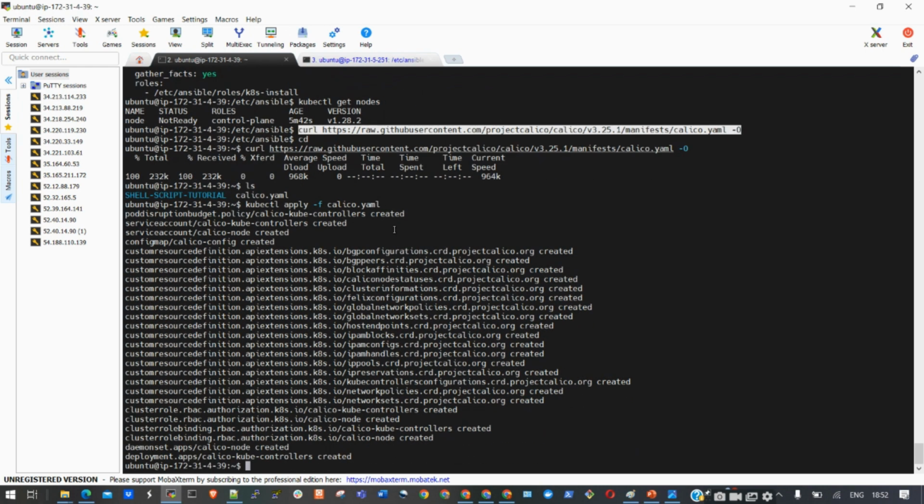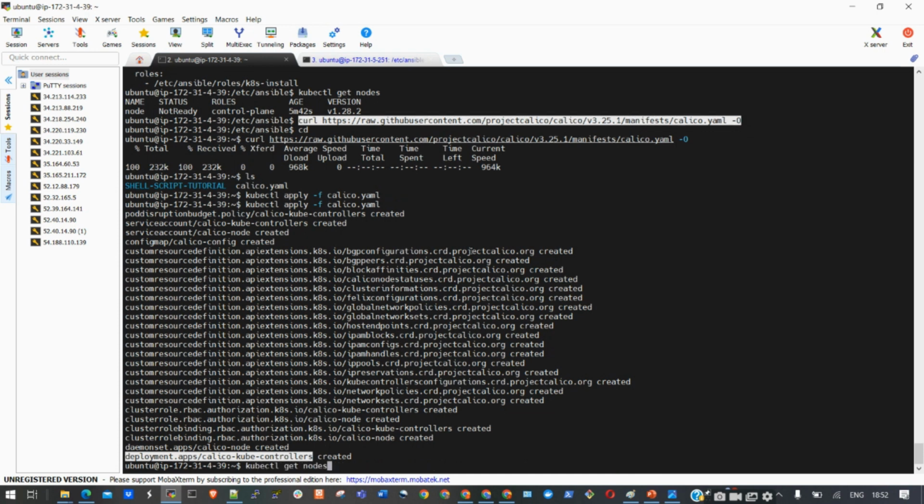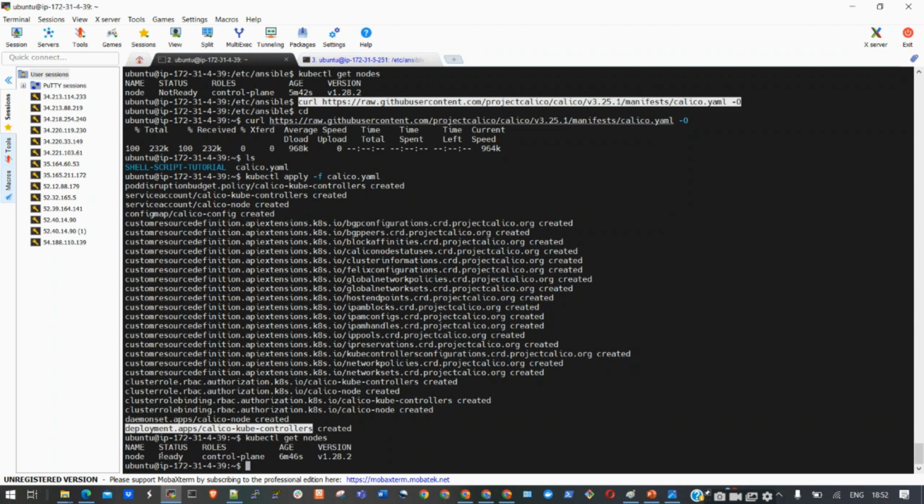I'll explain what calico.yaml is in the next class. From the next class onwards I'll explain what a daemon set is, what a deployment is, everything. So no need to worry. Today's class is just to create this Kubernetes cluster, so that when we do the practicals you will not have any issue. So kubectl get nodes.